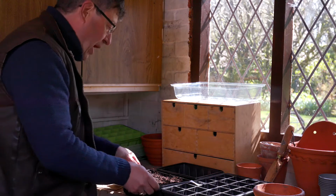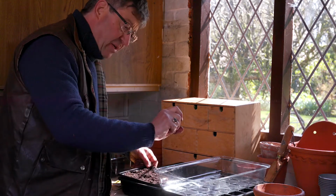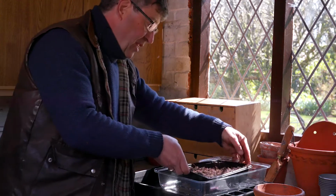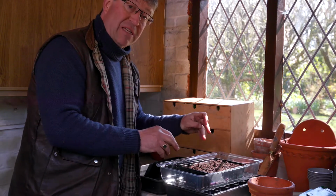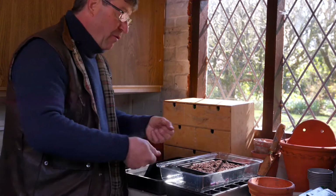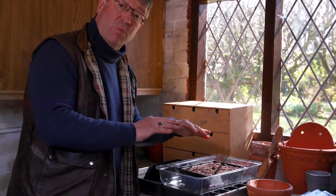And what I would do here is take this tray out. Imagine that with water inside, just about half an inch of water in it. You lift the tray out and you sit that in there, and then the water will soak up into the compost. Leave that for about 10 to 15 minutes, and that will pull the seeds down. You don't want to go over there with a watering can now and just slosh it all over the place, or else the seeds will just float all over the place and you won't have them where you want them.